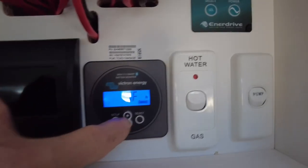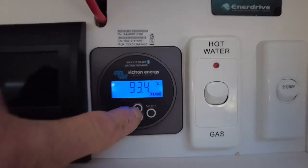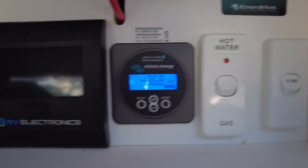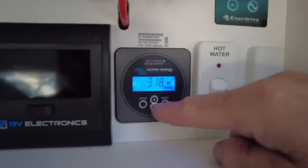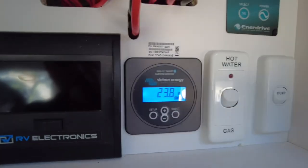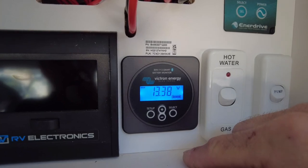So to go through it again, you guys already know what these mean. With 93.4% state of charge in the 560 amp hours of lithium here, we've used 36.8 amp hours because I've run the air conditioner for a couple of hours already. We're receiving nearly 320 watts. That's from the mains charger only. It's the only thing going into the batteries as we speak, or 24 odd amps. And then back to voltage.